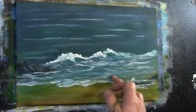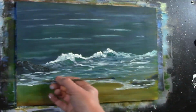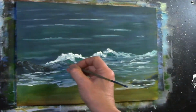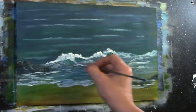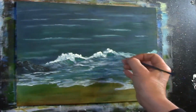And some people say to me, how long does a painting last, Clive? How long? Well, we don't know. The truth of it is, nobody knows how long an acrylic painting will last, because acrylics have only been around since 1950 odd. So that's the reason why we don't know how long paintings in acrylics will actually last.